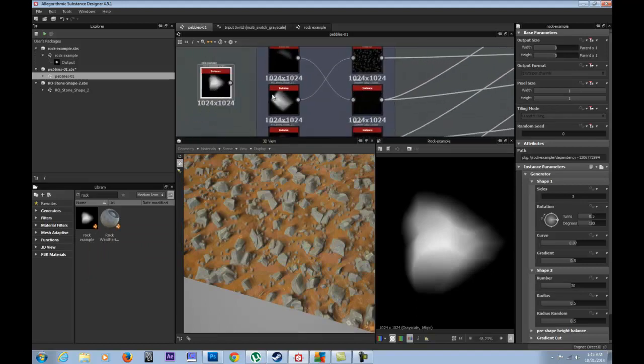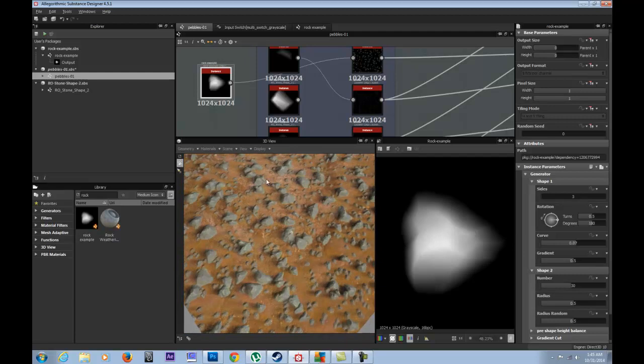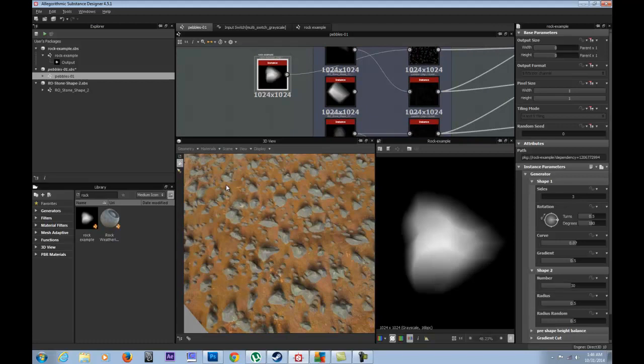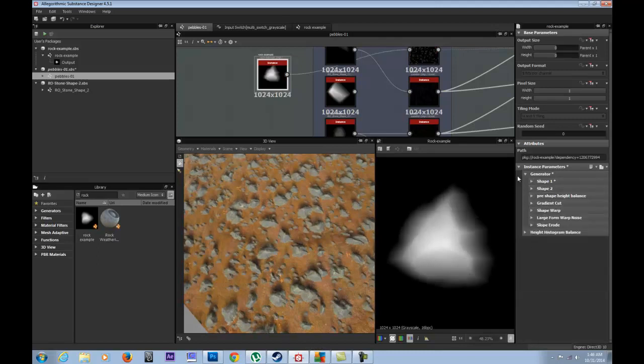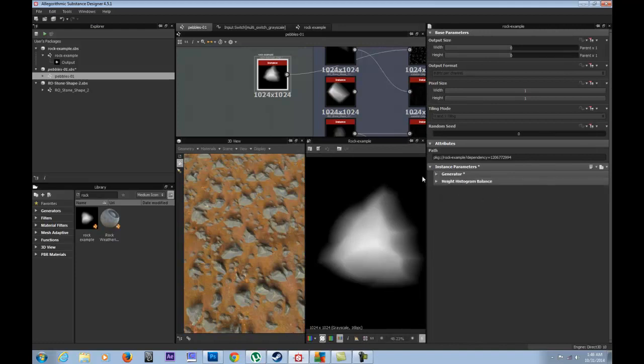So now let me connect this to that. And our rock propagated into this whole graph. So when you open this graph, you'll have just generator, and you'll have hide histogram balance. So you open up generator, you have a lot of subgroups.